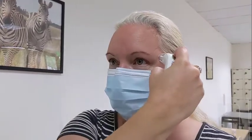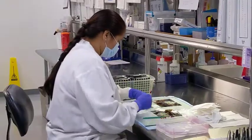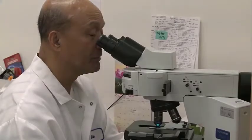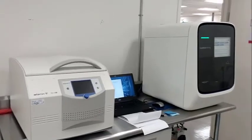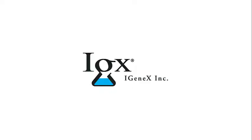Our protocol was to test everybody, measure their temperature in the beginning, and see if they had any symptoms. At IGeneX, we decided to keep the number of tests not very high — we were not trying to do thousands of tests a day. What we were concentrating on was getting the result to the patient as quickly as possible and quality testing. No shortcuts. We absolutely made sure when we reported a result out that it was either positive or negative. If it was inconclusive, we would retest it immediately before we released the results.